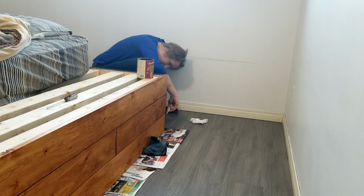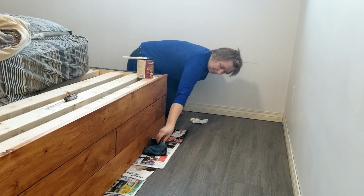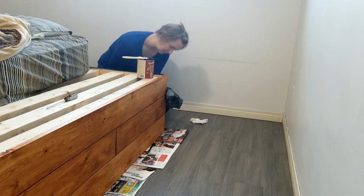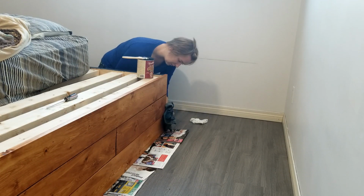Just about done here now, and I'm going to add on a clip at the end here where you can see the completely finished bed in its place, all put back together, and I'll give you a few glimpses there underneath the blanket as well.